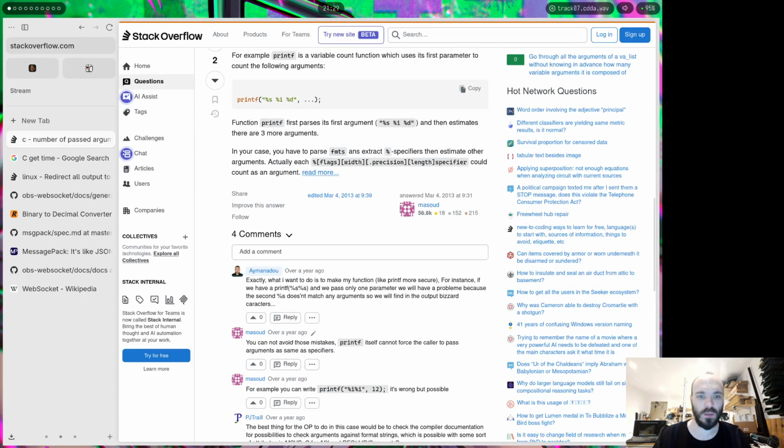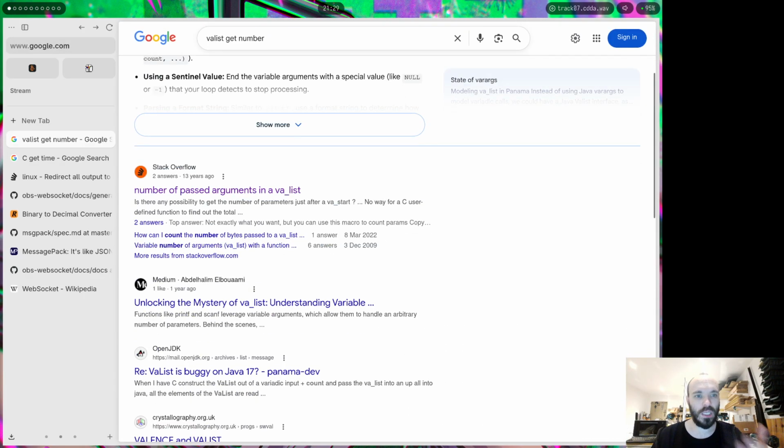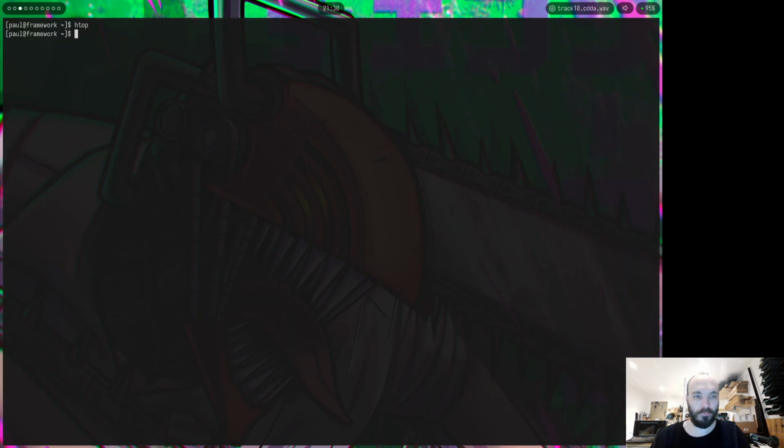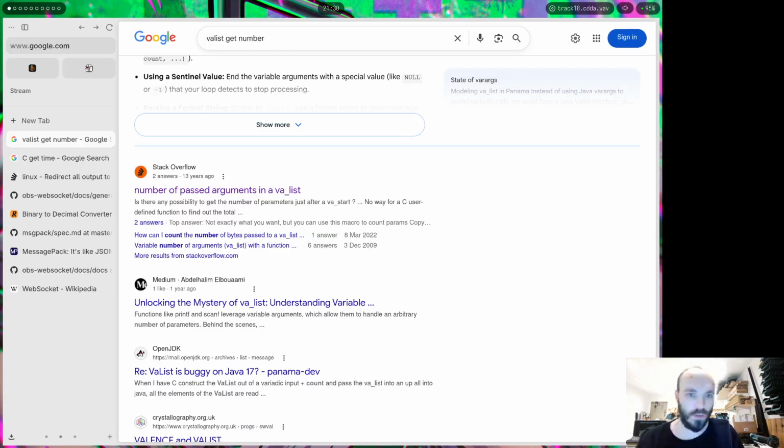Printf is not what I'm looking for. How do I just iterate through them? That's the question, because I guess what printf does is just go through its own thing and make it work. Could I just loop until I get null?